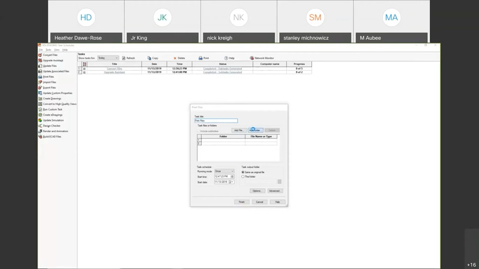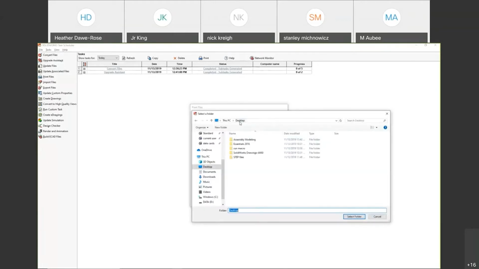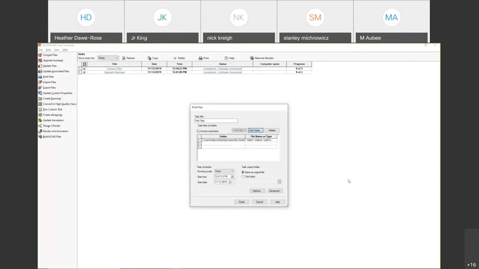So if I wanted to print this whole folder, but maybe I have people put files in here and after they get printed, we move them out the next week. And I've seen people do that where they have a process where this folder, any file in here gets printed to a PDF once a day or once a week. And that's how they keep up with printing their PDFs without having to make it more of a manual process.